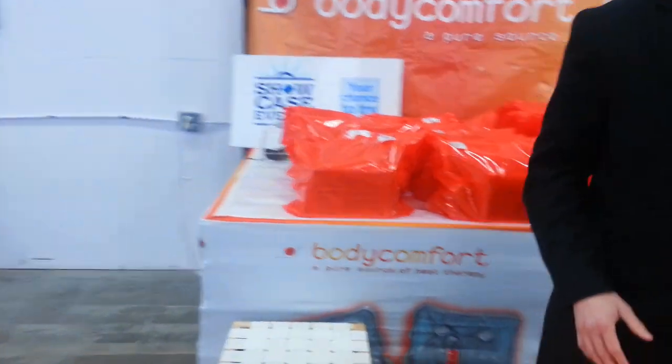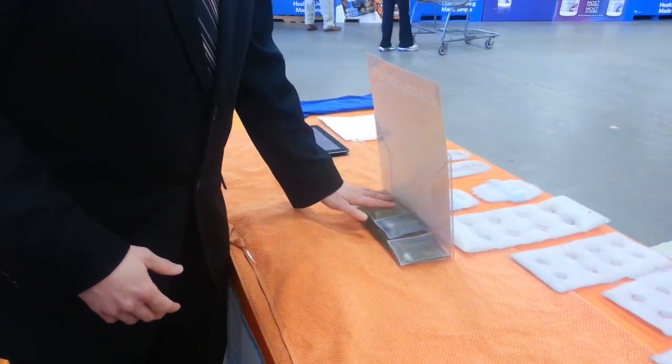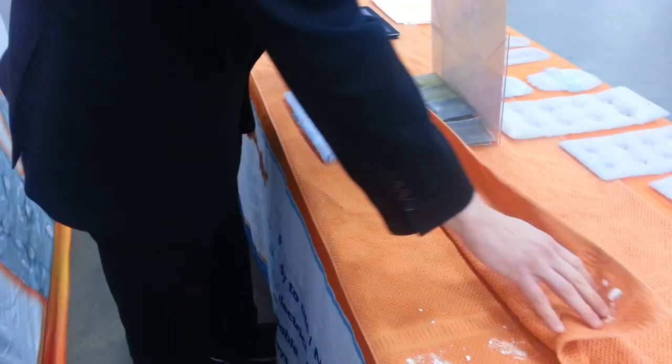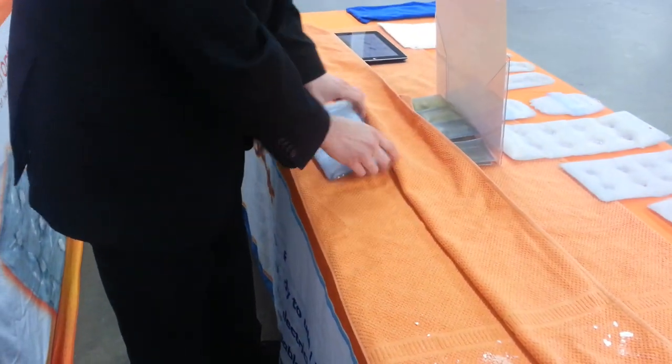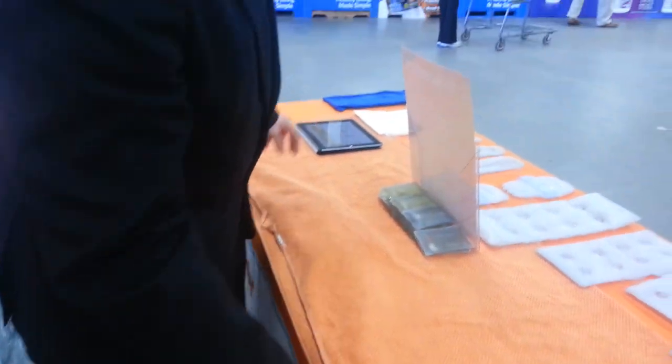Also as far as on the back side of the table, I'm always going to have my samples available so I can grab them. Typically I'll have some in my pockets, but have them right here ready to go for the samples. You're always going to have a towel up front, and this is how you're keeping things ready to go when customers are trying your neck and shoulder or lower back piece.